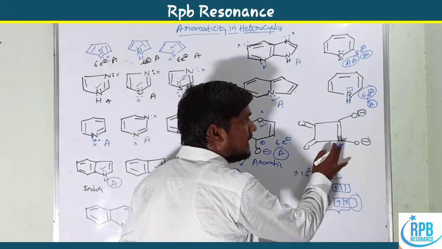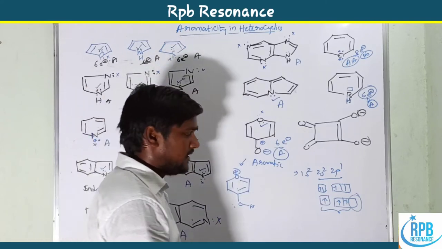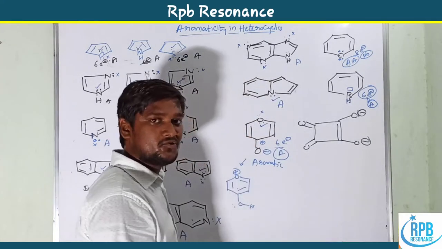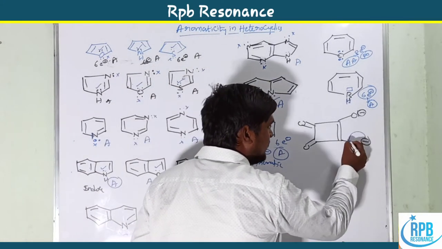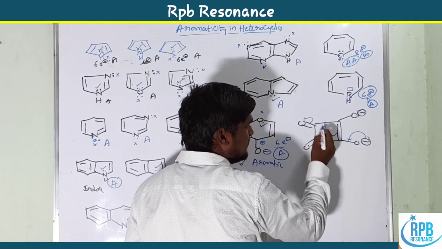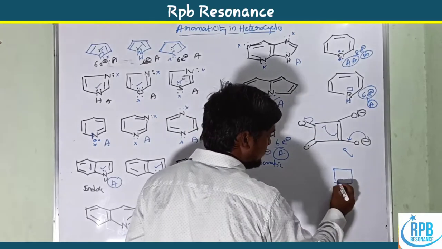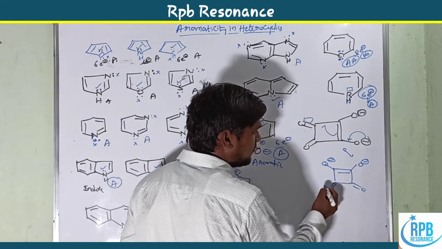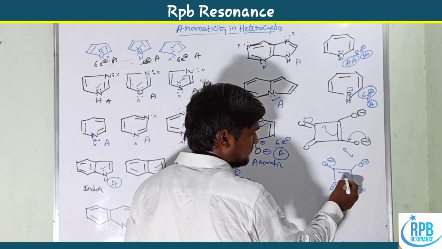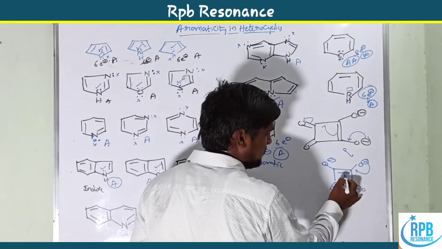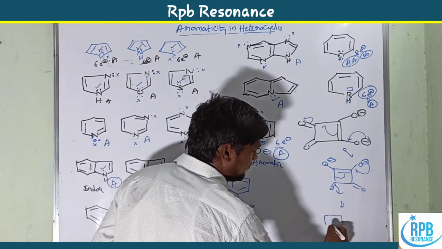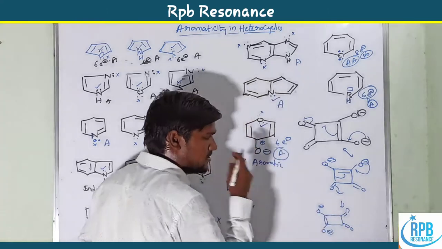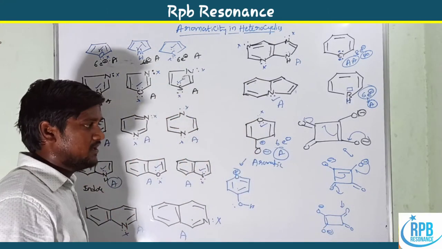Now this is the dianion of squaric acid. Squaric acid is a very strong acid, similar to concentrated H2SO4. So this type of squaric acid has these types of resonating structures. The more resonating structures, the more acidic in nature. O minus, double bond O, double bond O. Even though these double bond electrons participate like this, again it forms this kind of product, double bond O, O minus. This is a much more resonance-stabilized structure.